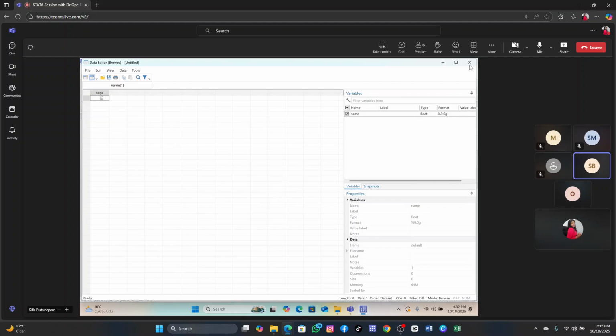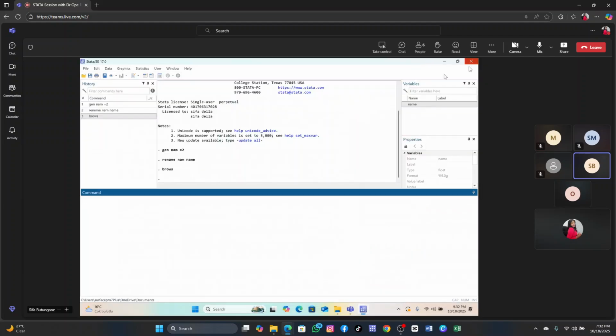So close it. I want you to use point and click. Close this one. If you want to do point and click, like maybe you did not remember the command, but the beauty of STATA is that the commands are very simple. If you want to generate, you just write generate; you want to tabulate, you write tabulate, describe.